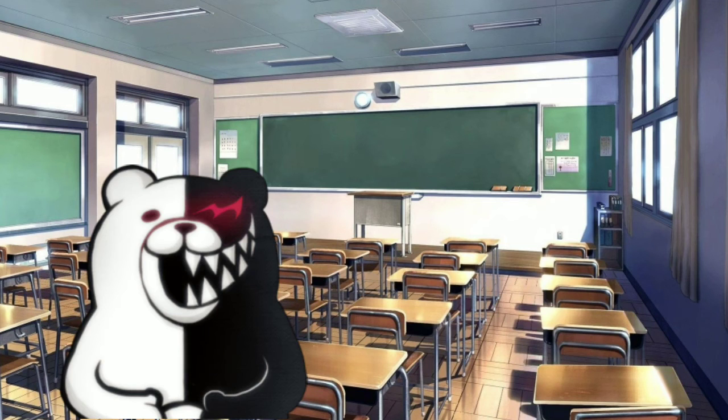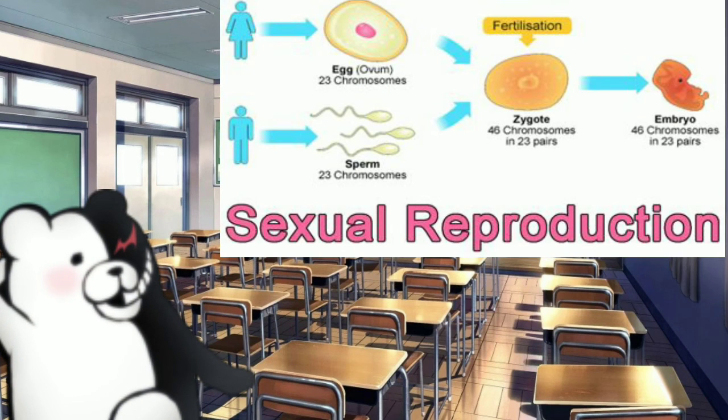Now we can talk about the last type of reproduction, and that's sexual reproduction. Now sexual reproduction, unlike asexual reproduction, you need 2 parents, a female and a male. Some advantages are the new genetic variation in the offspring. This can help the species in a new environment, but it does come with disadvantages like taking more time and energy finding a mate, and that is the gist of the different types of reproduction.